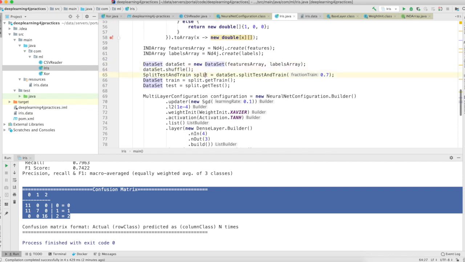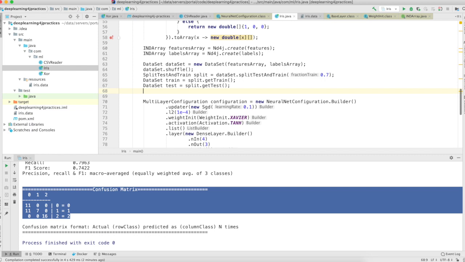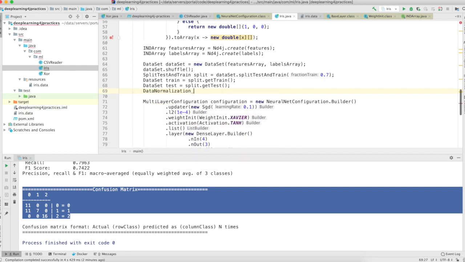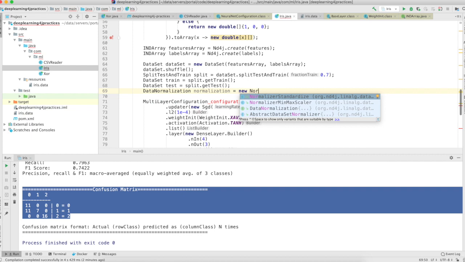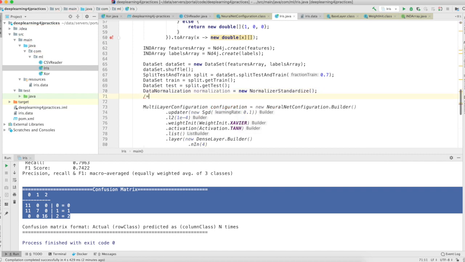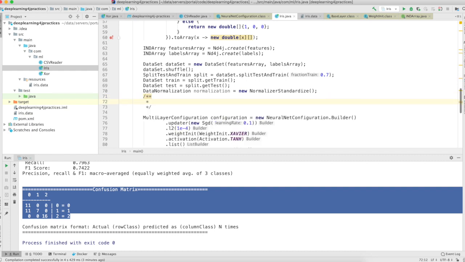Okay, let's see what we need to do. Data normalization. As I mentioned, we are going to use standardization.